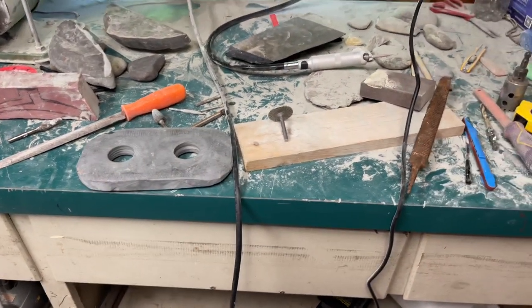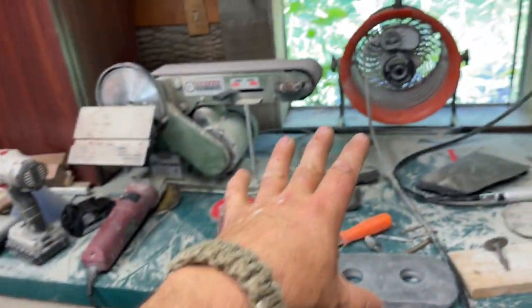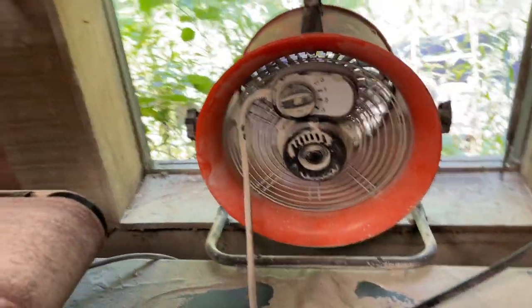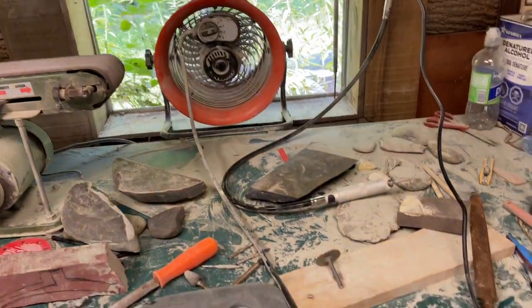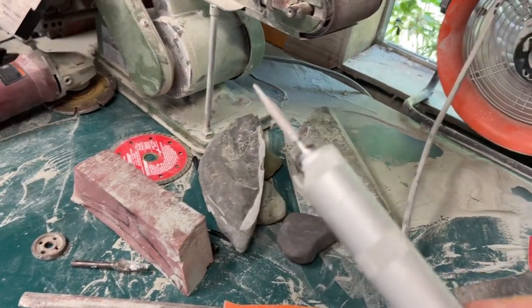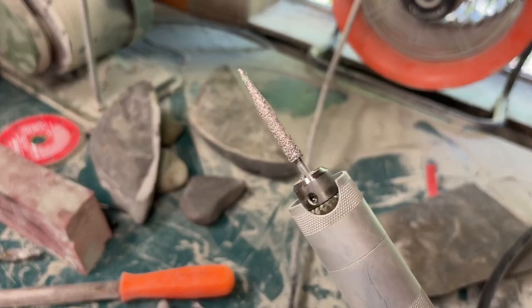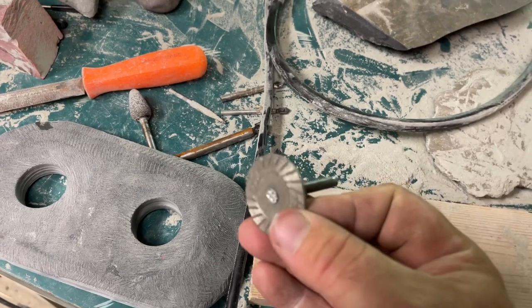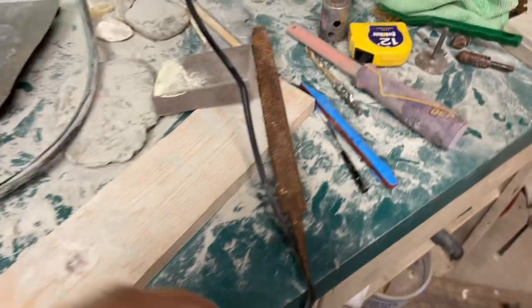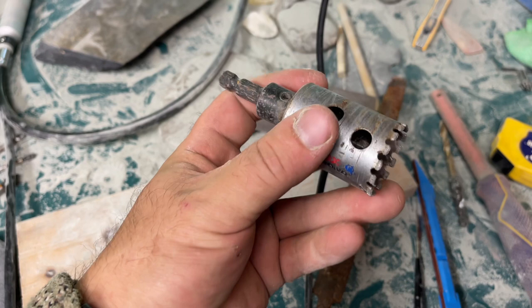I'll show you my setup here. I've got fans set up — one blowing behind me that pushes air out the window, and another one I can crank up that just sucks everything straight out the window. I've got my Dremel hanging there with a little foot control — pretty nice one I got at Harbor Freight, reasonably priced. It's got a chuck you can open up, though it doesn't open up quite large enough. If you see these on Facebook, don't buy them unless you've got a quarter-inch chuck.